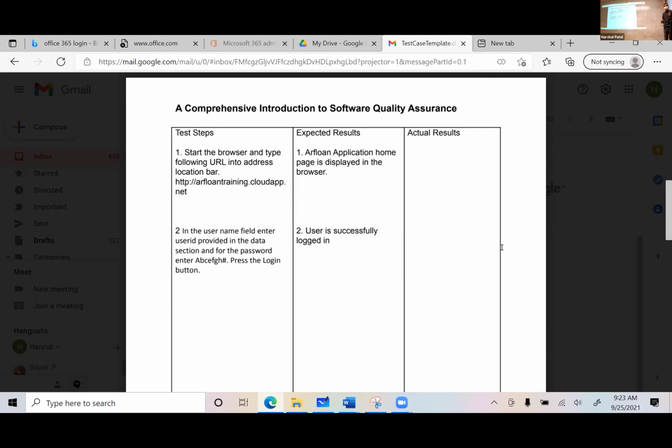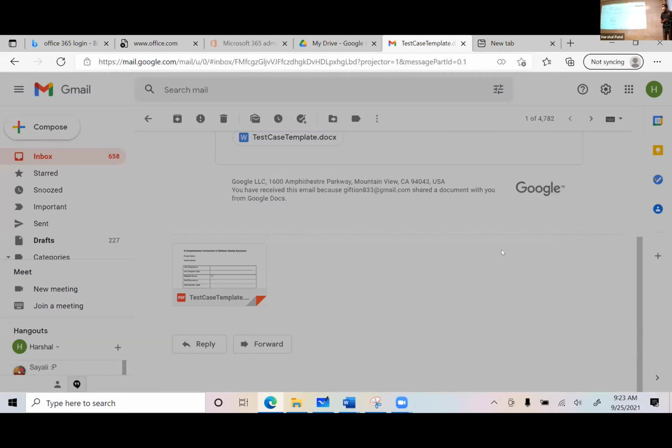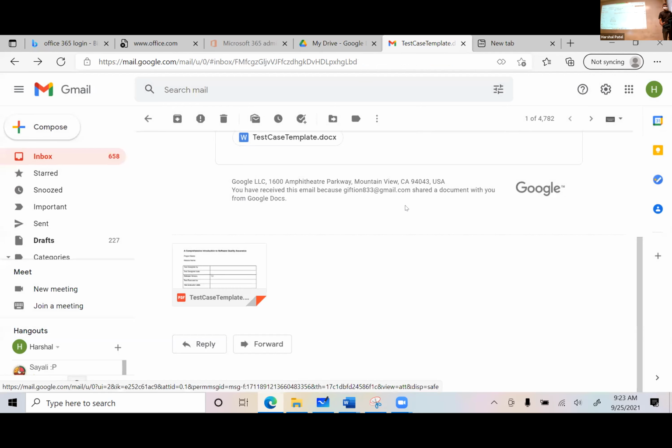So let's see, anybody else wrote anything else? So you need to rewrite yours, okay? Let me ask a question before we say who is going to share it. When is this test case going to come into the picture? When would you execute it? What is the functionality we are talking about here, when we say password must be eight characters and those things? When we are creating an account.